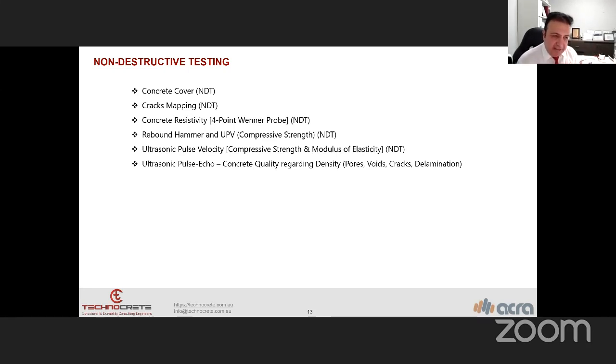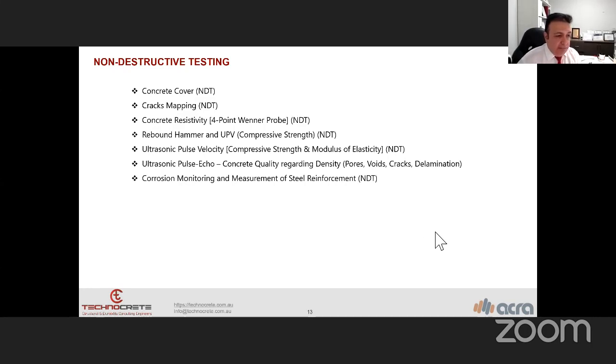Even with the UPE, we can understand what has been the problem, whether there have been errors in the mix design or in the construction practices. When we scan the concrete, we can see the voids. For example, if we have voids of 2 millimeters or 3 millimeters in diameter in the concrete, then they are based on construction errors, maybe lack of proper compaction. We can understand all of them when we assess the concrete.